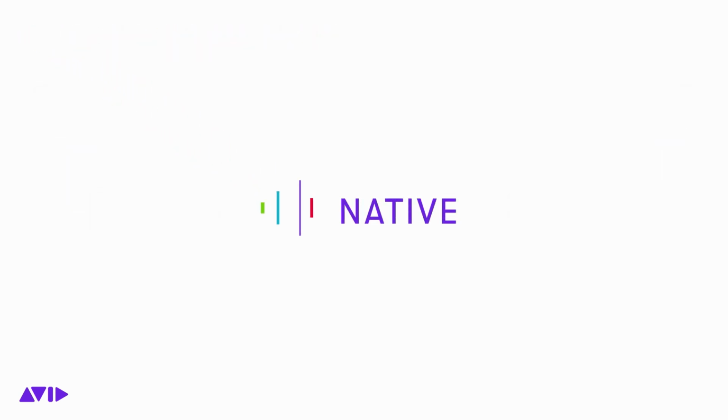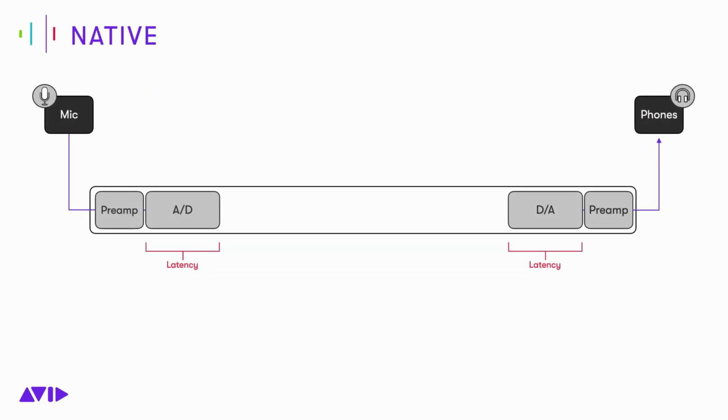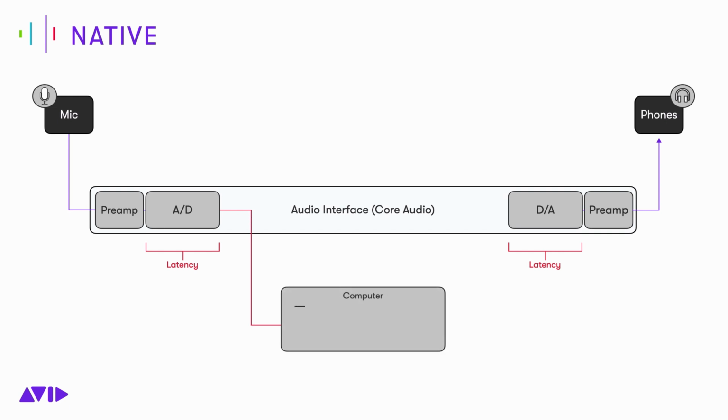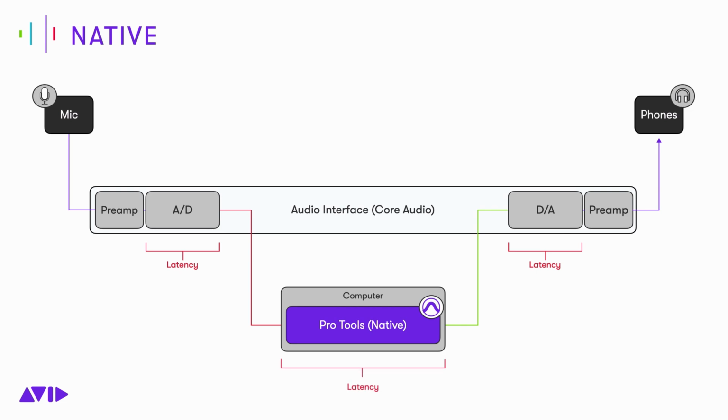So, let's have a look at how the signal is recorded and monitored in a native system. Here, the audio is sent from the interface to the native Pro Tools mixer, where the signal is processed and recorded. We typically monitor directly from the record or auxiliary track in Pro Tools. Since the Pro Tools mixer has to process the audio before it can be sent to the headphones, it will add additional latency to the signal. How much depends on how the DAW is set up.